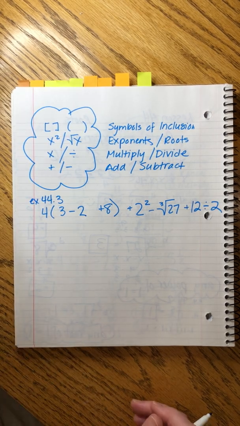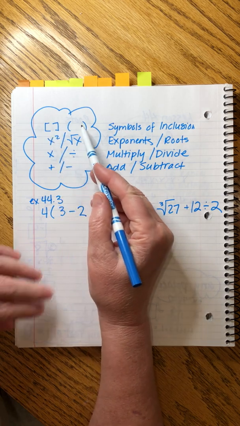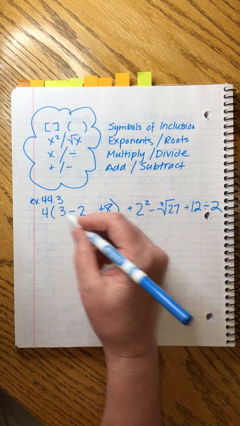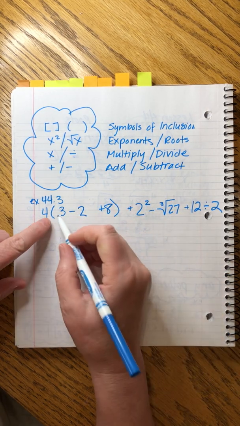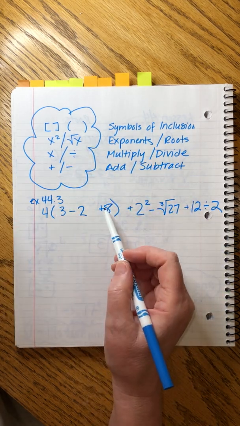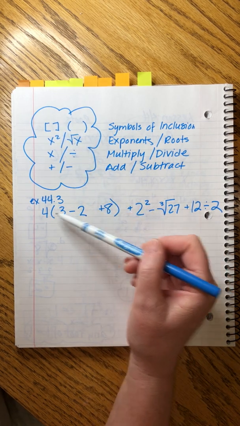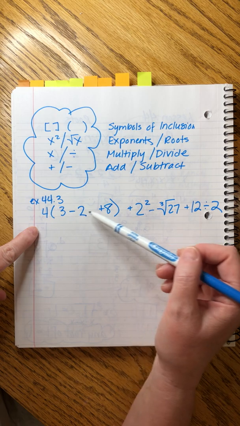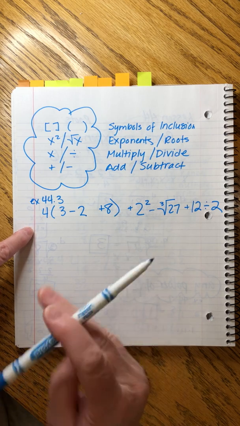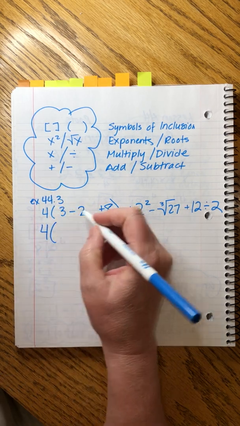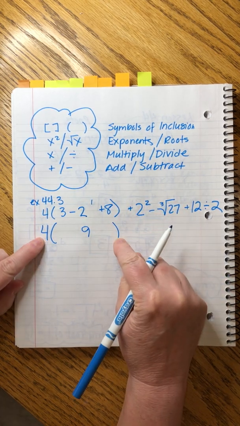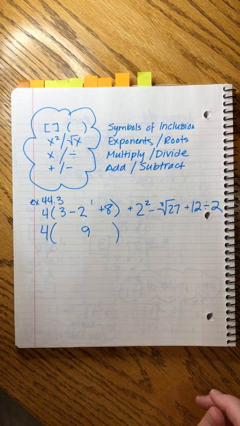All right, so what do we do first? I get excited and I want to do the exponents and roots, but that's not right. We have to go up and do our parentheses. So here's the only set of parentheses, and we ask ourselves, is there any work to do inside these parentheses, or do they just mean multiplication? And we can see, no, there's work to do. So now we have to use order of operations to do this work. Well, there's no more parentheses, there's no roots or exponents in here. There's no addition or multiplying or dividing, it's just subtraction and addition. So we go left to right. So this will be 4 times, let's see, 3 minus 2 is 1, plus 8 is 9.